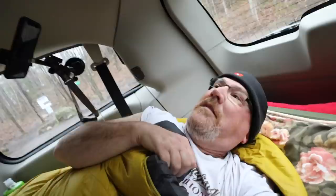I did get up early this morning to see if the sun was going to rise, but it was cloudy. I didn't wear my hat until probably like six, when it started getting brighter, and so I did the whole pull the hat down over my eyes. That's why I wore the hat. It's not that it's really cold in here or anything.